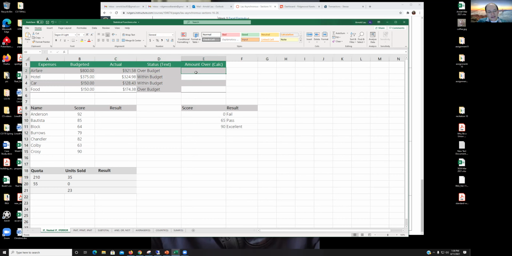And then there's another space here, which is blank, but you can say, well, if it's over budget, how much is it over budget, let's say, right?